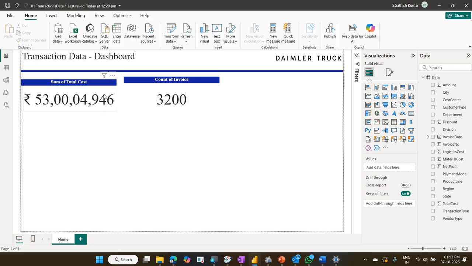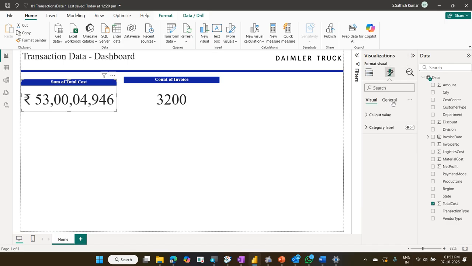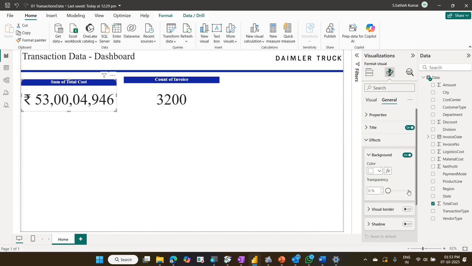Go to Format Your Visual, General, Effects, switch on the shadow. When I switch on the shadow, yes, same thing.